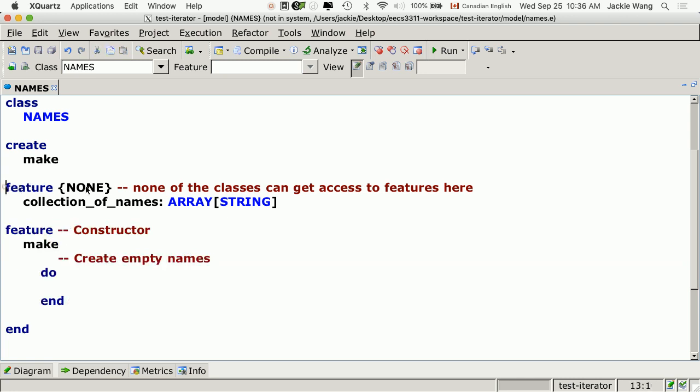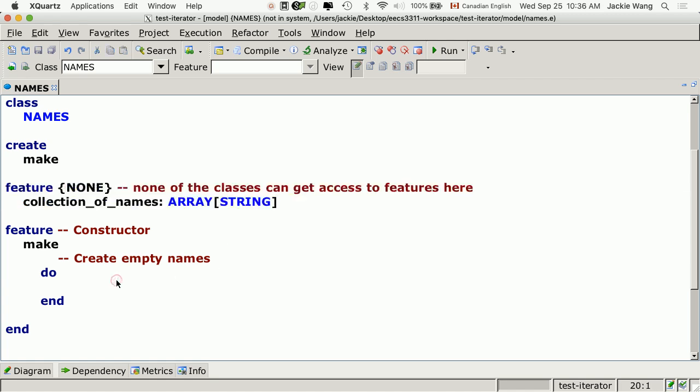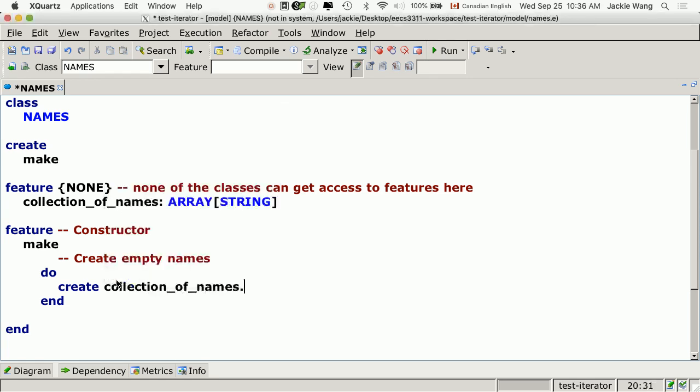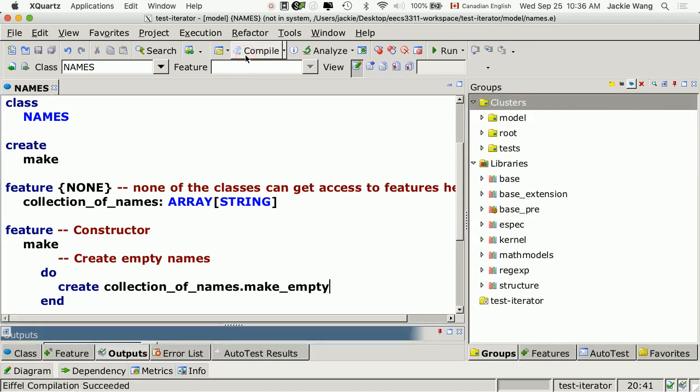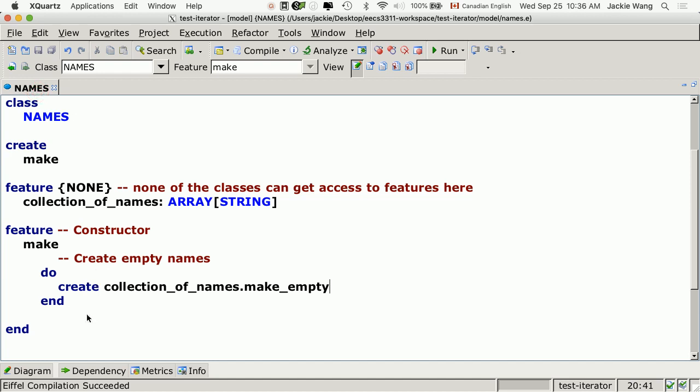But this feature section here is completely private because it's exported to none, right? So now, what about the constructor? We can say creates a collection of names dot make empty. Okay, let's compile. Okay, everything compiled.